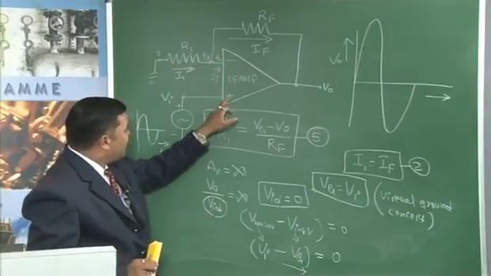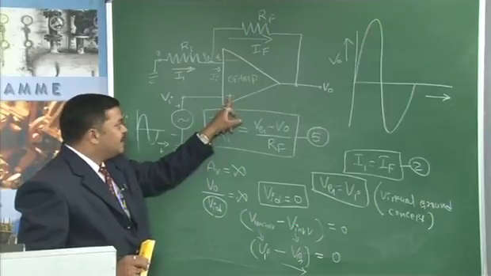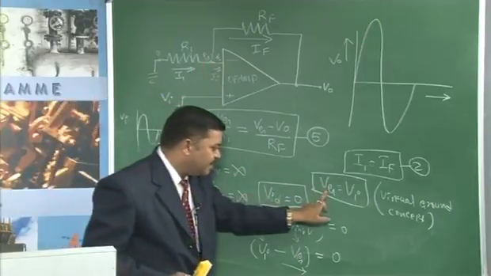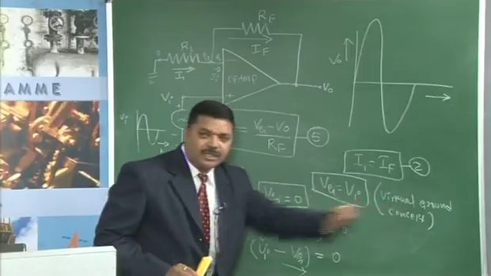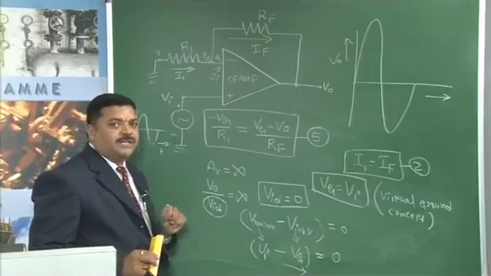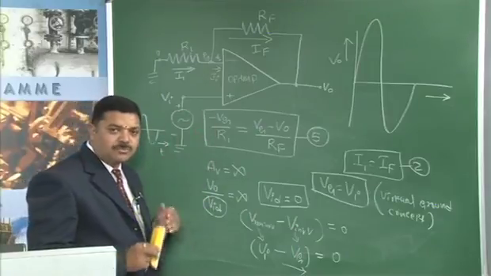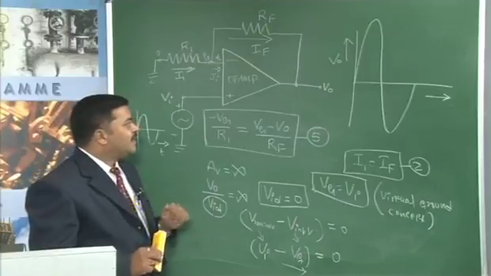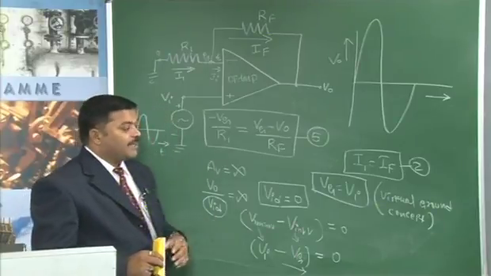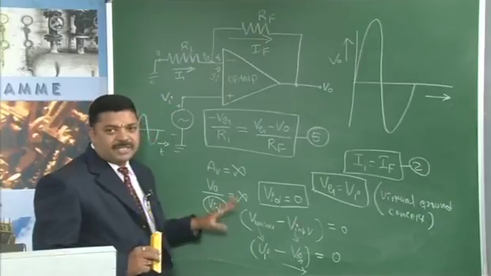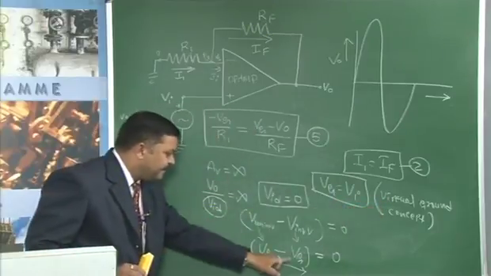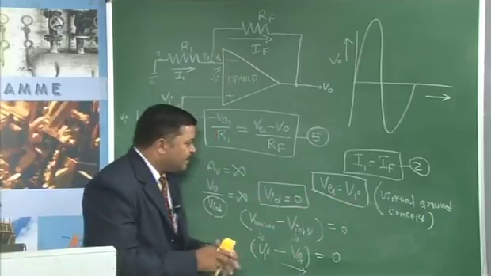Now, here we have maintained Vi at the positive terminal. Therefore, due to the virtual ground concept, Vg will also become Vi. That is what I showed here: Vg is equal to Vi. On the other hand, if we maintain one of the terminals at ground potential, then automatically the other input terminal is also pulled to the same ground potential. This concept is called the virtual ground concept, and it exists only for the ideal operational amplifier and not for the practical operational amplifier. Therefore, due to this analysis, we got Vg is equal to Vi. Let me call this equation 6.